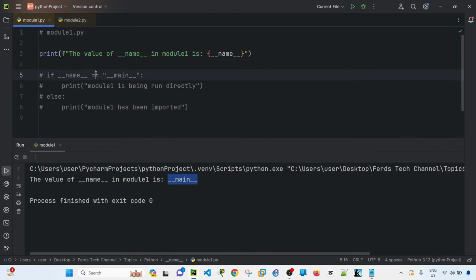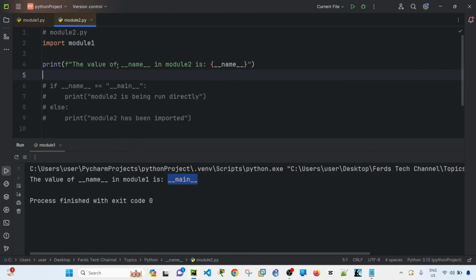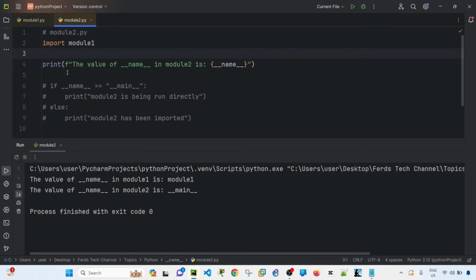And let's go to module 2. I'm just importing module 1, and I have this print statement here. If I run this, it says the value of the special variable in module 1 is this. What's happening here is that I'm importing this module, which is called module 1.